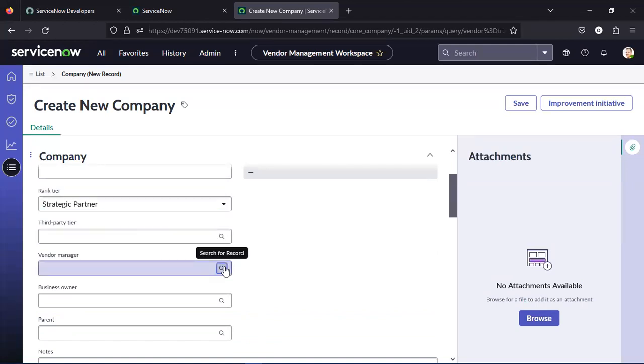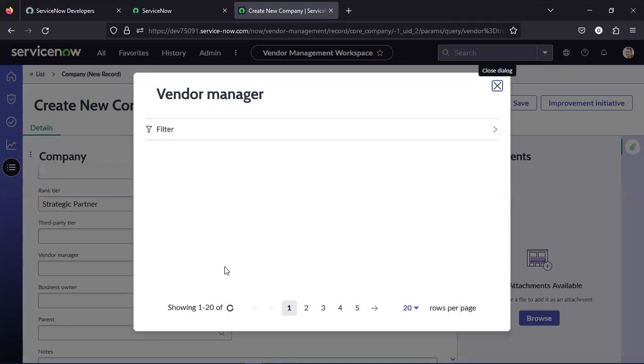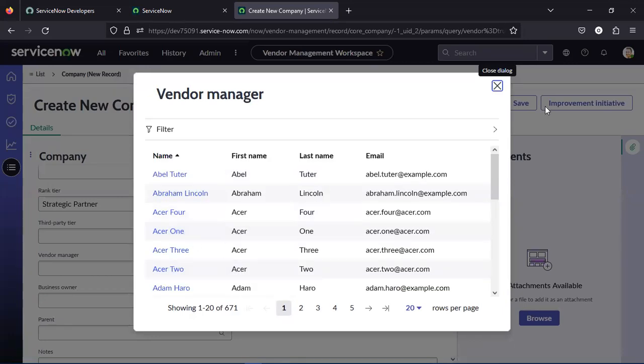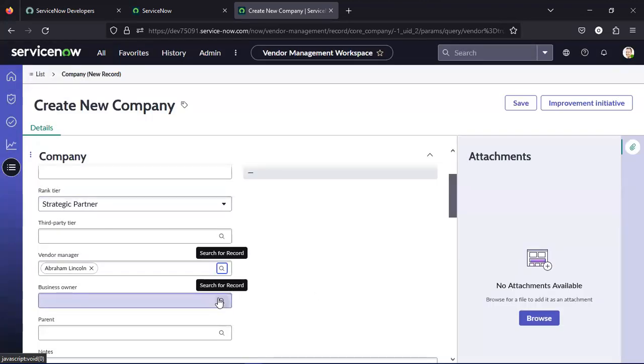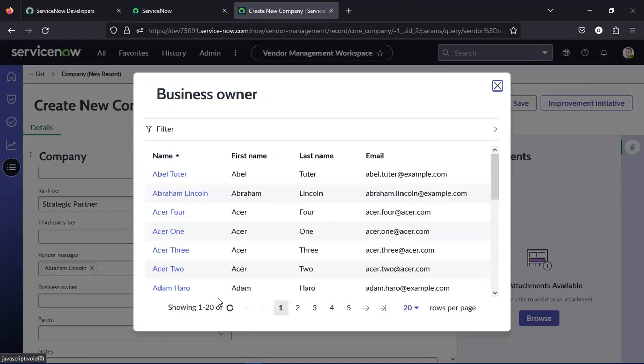Third party tier. Now vendor manager, we choose a vendor manager. Let's say Abraham Lincoln. We work with Abraham Lincoln. Then a business owner within our organization, the person that owns the business that will be interacting with this vendor.